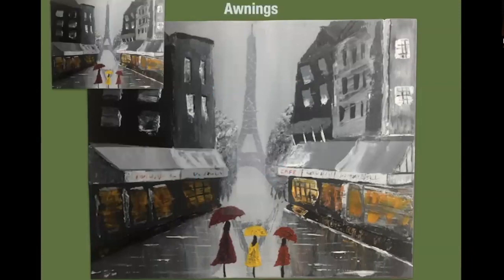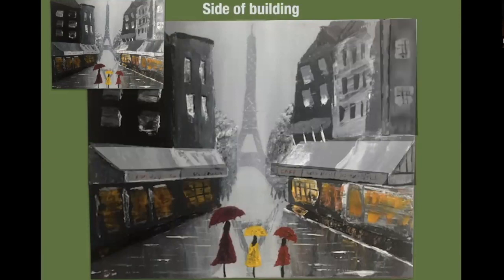So here I've added a little light to the top of the awnings. And here I've added a little dark to the verticals. And take a quick look at that building in the upper right-hand corner. That's really distracting. It's got a lot of light in it. And so we're going to darken that up too because it is a vertical plane. So there you go. And immediately when we do that, our focus tends to go more towards the center of the picture.